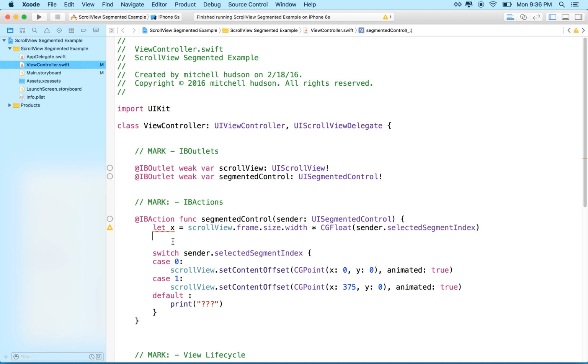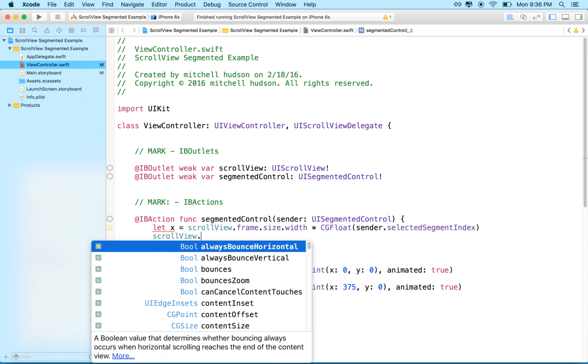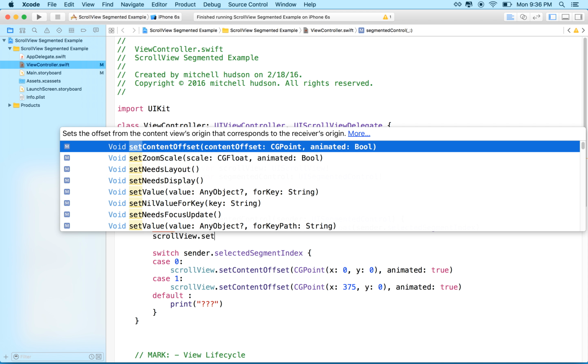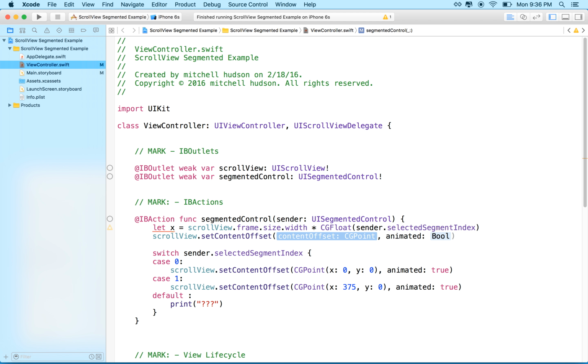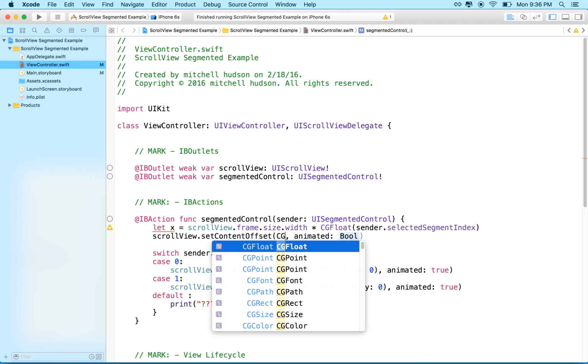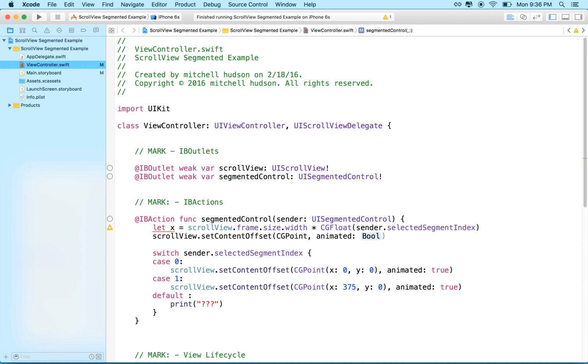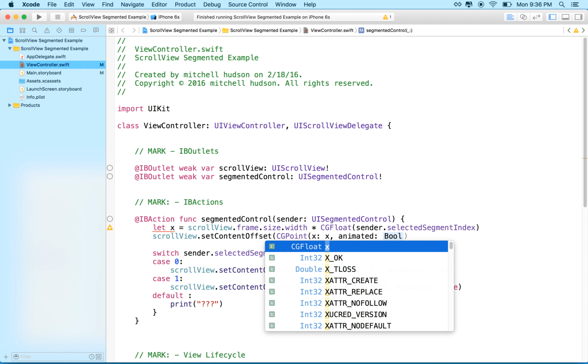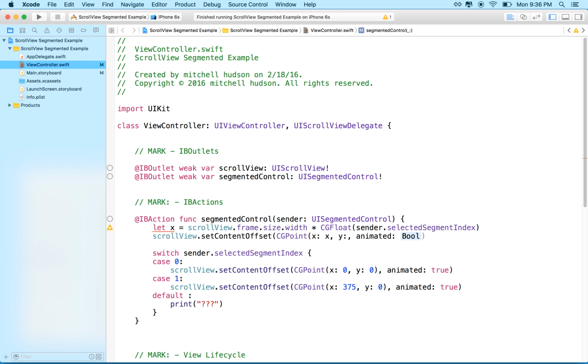And then what we'll do is we'll just call this thing right here, right? scrollView.setContentOffset, right? And then we need to set this to a CGPoint, which happens to have the x property, which we'll set to x. And then it has a y property, which we'll just set to 0 because we're not scrolling vertically.